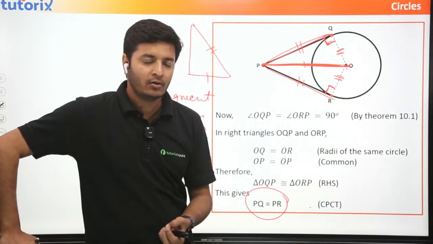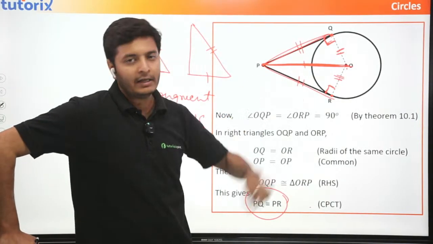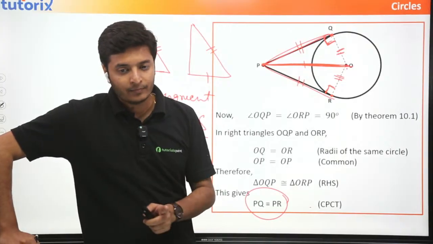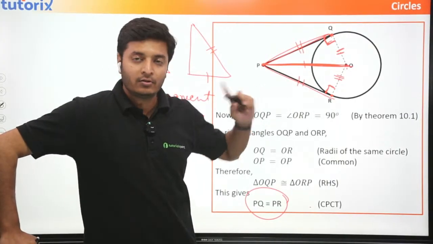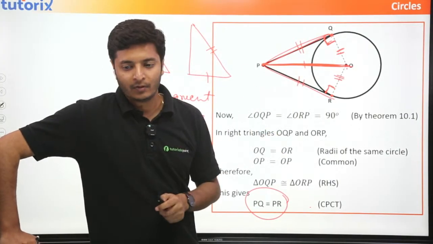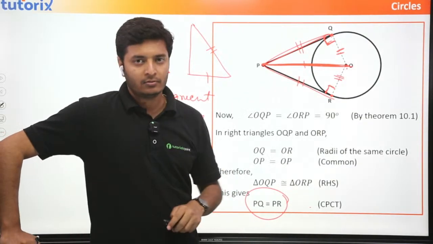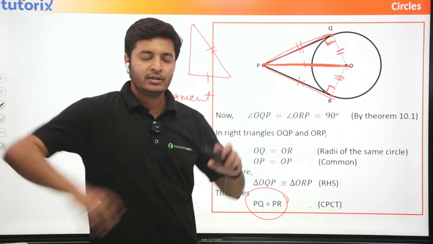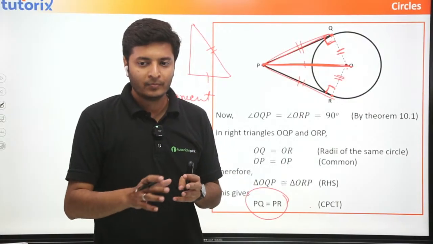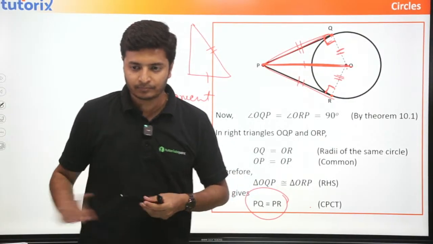It means that tangents drawn from any point outside the circle are equal in length. How many tangents can we draw? Two. So both of them are equal in length, always. You are going to apply this logic in this chapter also, when you solve different problems. Both the theorems are very easy to prove and they are useful also.